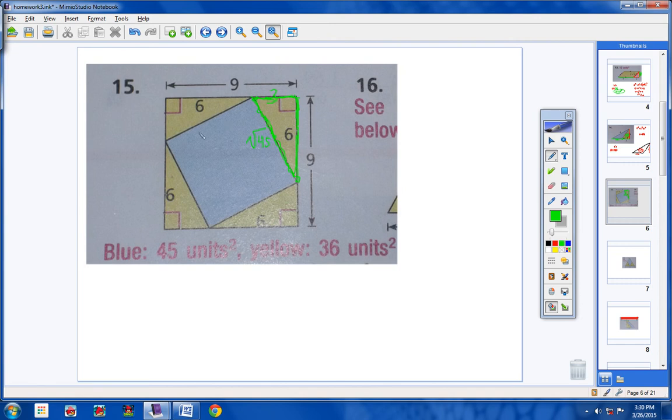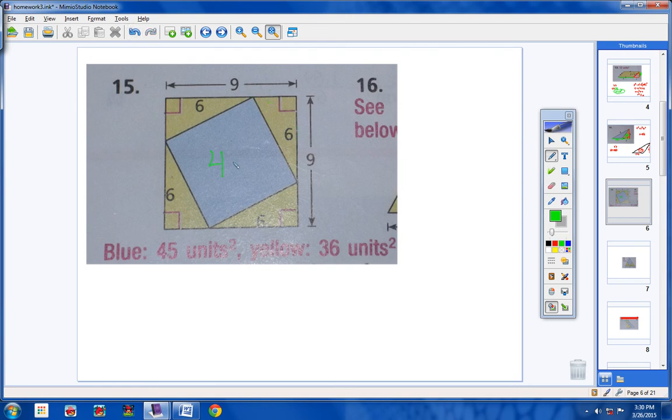Now, obviously, all of these lengths are going to be the square root of 45. How do I know that? Because all of these right triangles are the same. So if I use Pythagorean's theorem on all of these right triangles, I would get the same thing out for the length of the blue side, the side of the blue square. So this side here is square root of 45. This side here is square root of 45. So square root of 45 times square root of 45 is 45. So the area of this blue square is going to be 45 square units.